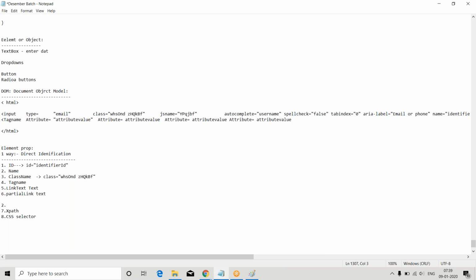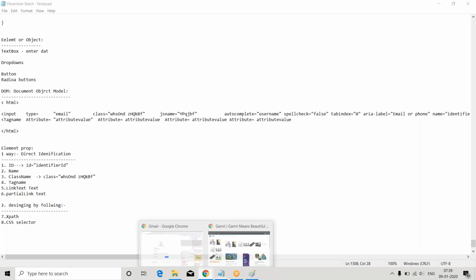And the second way is designing by following XPath or CSS. We'll discuss it beautifully. We'll discuss how to design a dynamic XPath, and how to design a CSS selector. Clear? And so now let's consider the direct way.